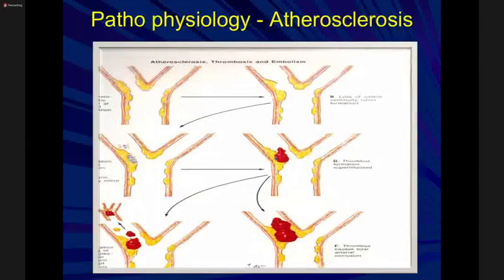So this is the pathophysiology of atherosclerosis. When you are born, the blood vessels are very smooth on the inner part, and there is elasticity of the blood vessels. They contract and dilate. That is how we maintain our autoregulation, and with the change in posture we can maintain our blood pressure. With aging, based on many modifiable and non-modifiable factors, these blood vessels go on changing, and there is subendothelial deposition of fat.